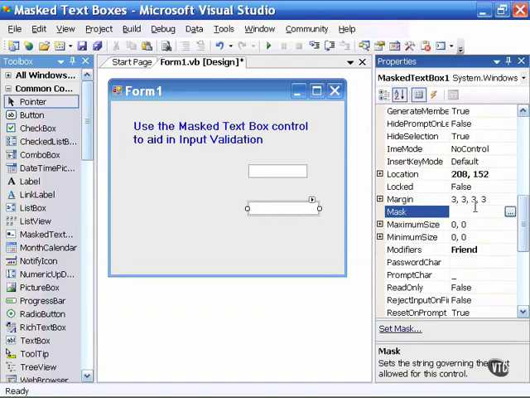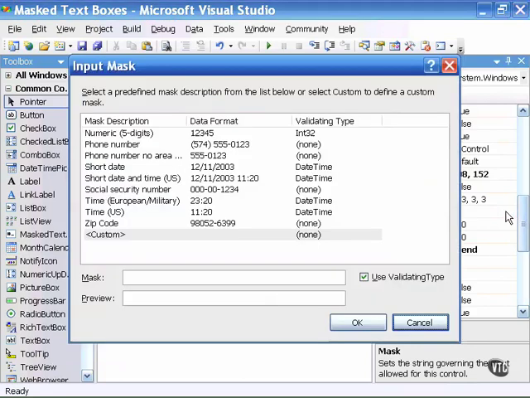The difference will become evident in the mask text box when you experiment with the properties window. The mask property for the mask text box control has an ellipsis button that, when pressed, will provide you the input mask dialog box that provides the various choices of the predefined mask descriptions that are built into the Visual Studio environment. By the way, you can actually create your own custom input masks, but chances are the ones already provided will solve the problem and aid in the data validation process for your projects.